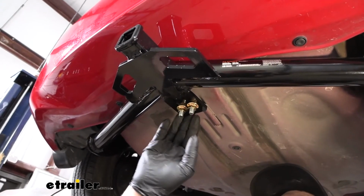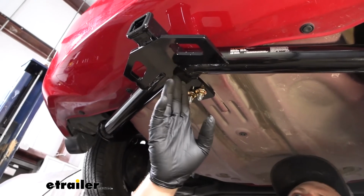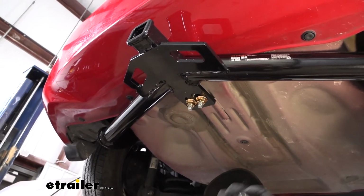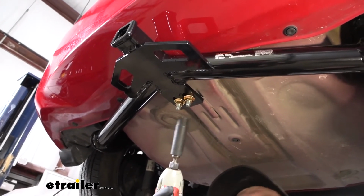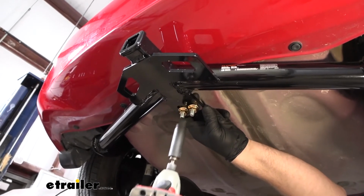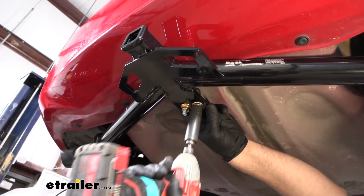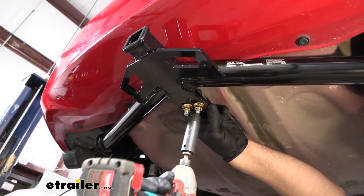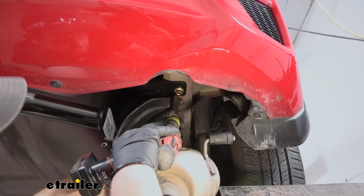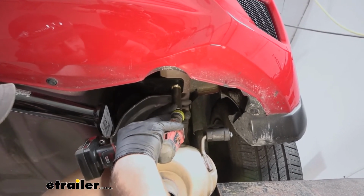Now you can make sure that the hitch is centered, and so you can kind of eyeball the center of the plate here where our U-bolt goes through with our tow hook. So I got it pretty close. And we're going to snug these bolts down. I'm using a 9/16 socket. When you do the U-bolt, make sure to tighten these up evenly. And for the nuts on the side, I'm using an 11/16 size socket.